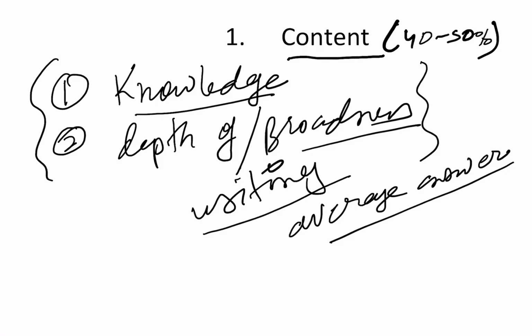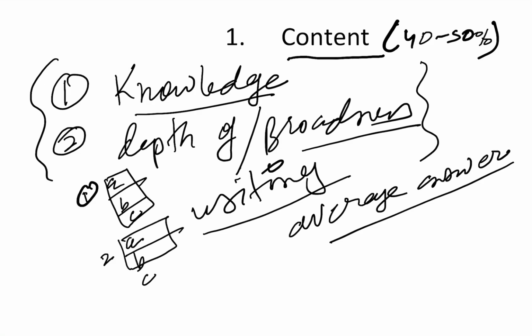Because sometimes you have a situation where for question number 1 there are, suppose, 3 parts A, B, C, you know all of them but you know them only averagely. Now there is question number 2, again with 3 parts, but you know 2 of them in a better way and 1 you don't know. So which is the best one to choose? In those cases writing an average answer is going to help you a lot. So that thing has to be kept in mind. Now let us move on. I will show you the answers also, what I actually mean by it.